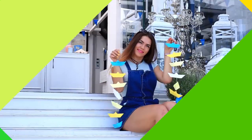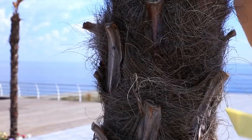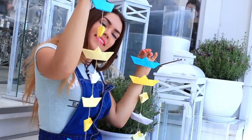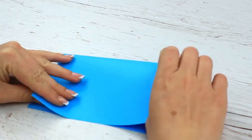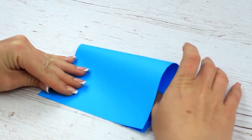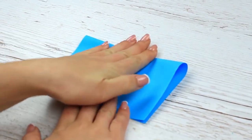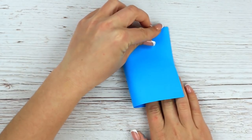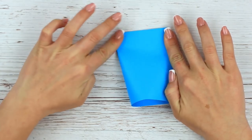The paper boat garland will bring the summer feeling to your room. Besides, it's great fun to make, especially if you are a paper craft lover. It consists of traditional easy-to-make paper ships. Take thick color paper and fold it in half. Find the center. Fold it in half again, creasing the top.